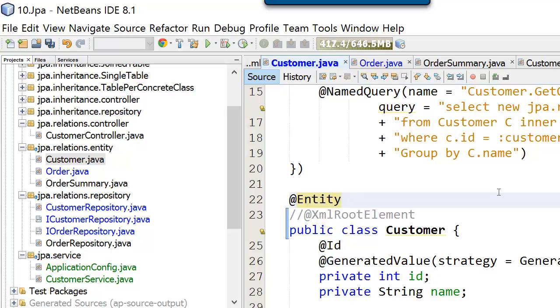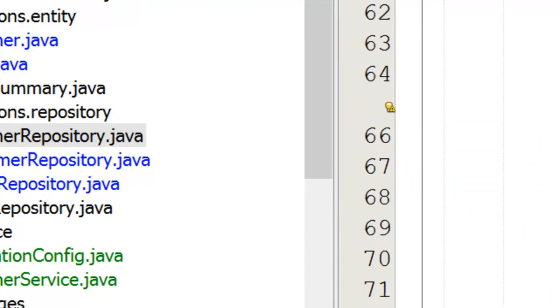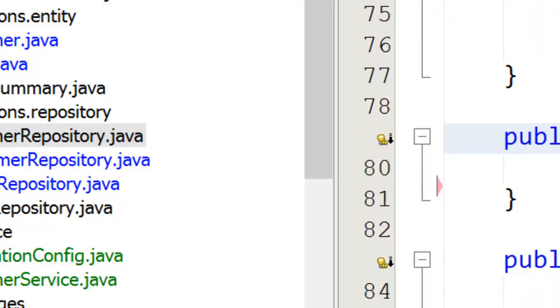Okay? Second advantage, have a look at this. Have a look at my repository. Here's the customer repository, and here is get customers. All I do is, there is a new class called Entity Manager. Very, very important class to allow me to interact with my database.